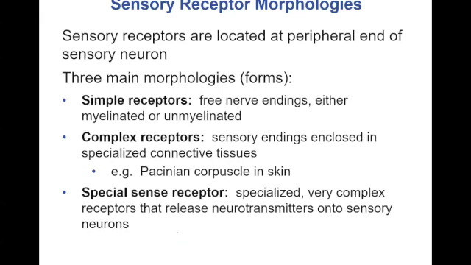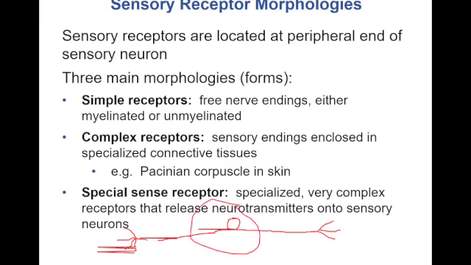So let's imagine, and we've been seeing this already. You have the cell body of a neuron, and at one end you're going to have the receptor, right? This is basically the dendrites of the receptor. I know it has these glitches or artifacts when I draw, but hopefully everybody understands what I'm getting at here. And then at the other end, you're going to have the axon and then the axon terminals, right? And we said that this might be enclosed inside of a ganglion, for example, if we're talking about sensory neurons.